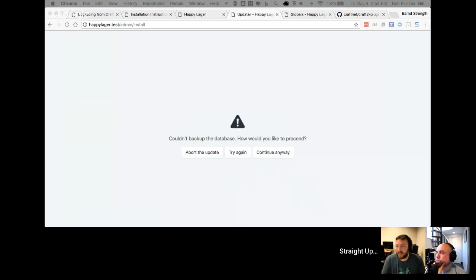You can back up manually using a MySQL client like Sequel Pro or Querious or phpMyAdmin. Or you can add MySQL dump to your system. Or, again, the config setting is just called backup command, and you can type whatever you want in there. So if you have some other means of running a command on your system that would back up your database, then you can just update that config setting to run that script instead, whatever it is. It doesn't have to be MySQL dump. It could be some script that triggers a whole server backup. It's kind of up to you.